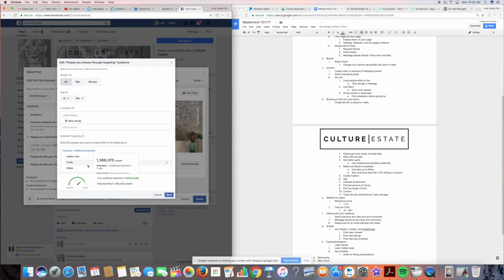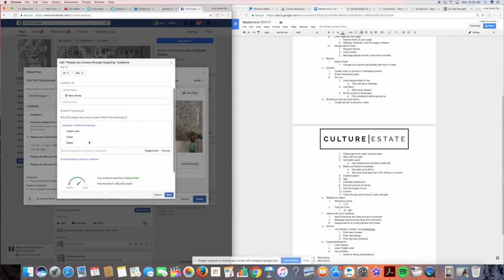Now, what's going to happen is after I've given Facebook a couple of ideas of what I'm targeting, it'll give you suggestions of people you should start targeting too. So here, there's a behavior that I was talking to you guys about earlier that says likely to move. So I want people who are likely to move. I want people who are buying a house. So you can start getting the idea of what you guys need to do in order to build yourself an audience.